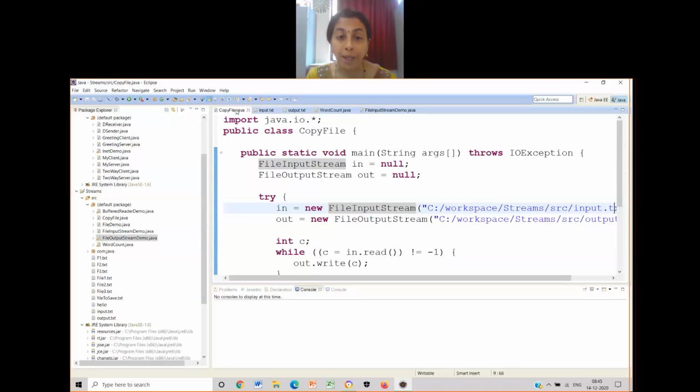The source or the person who is initiating the stream will have to decide the data that is coming in. Do I need to read only that, or do I need to have the editing done to that? According to that, the type of the stream gets decided. When I talk about only reading of the data, I call it input stream. Whenever there is writing as well, I call it output stream.